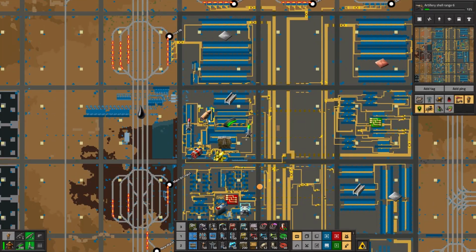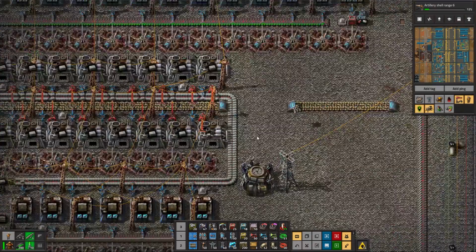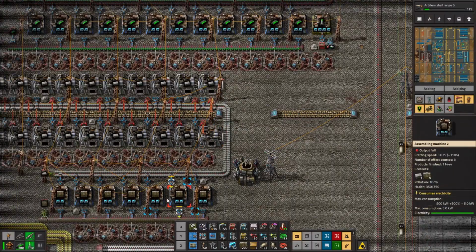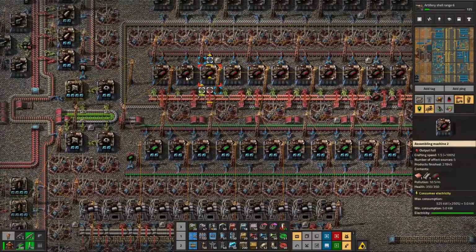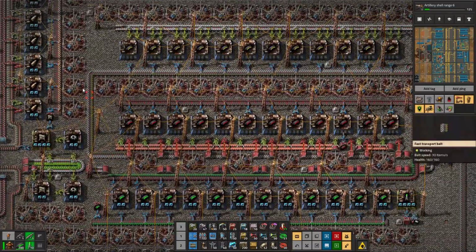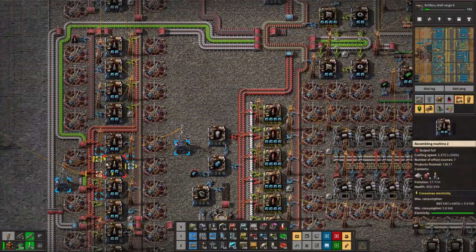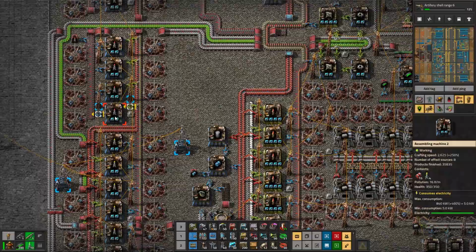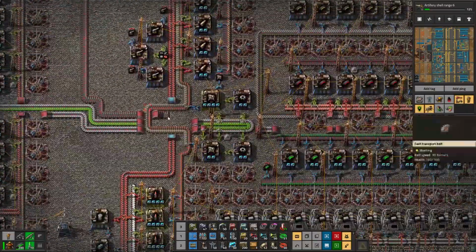Over here is my military module. This is where I build everything for my walls and ammunition and all that stuff. So we got bricks getting made into walls, green shooting things, red shooting things, yellow shooting things, a bunch of artillery, all of our rockets. My Spidertrons use a crap load of rockets, and everything I need for the military.